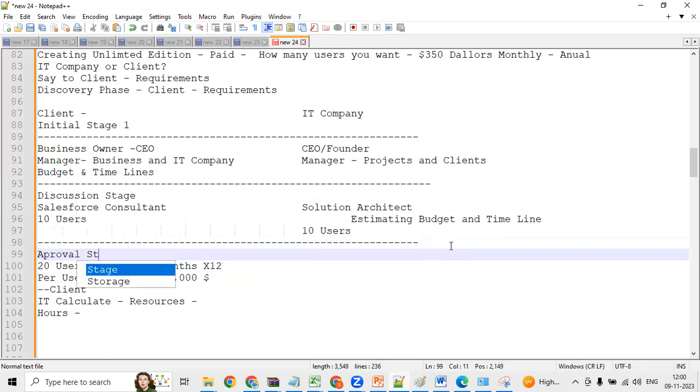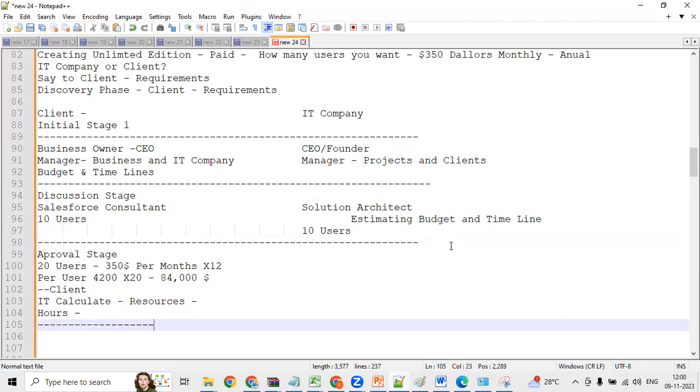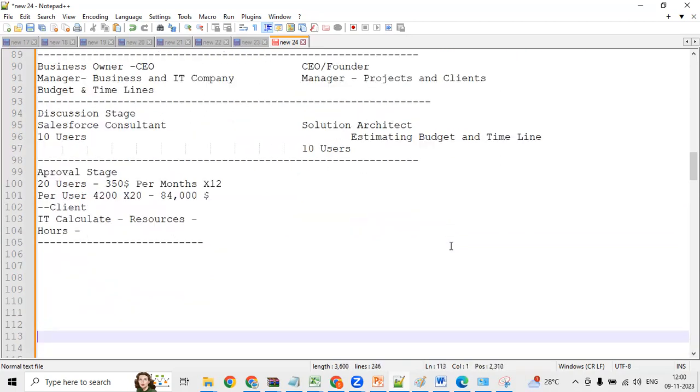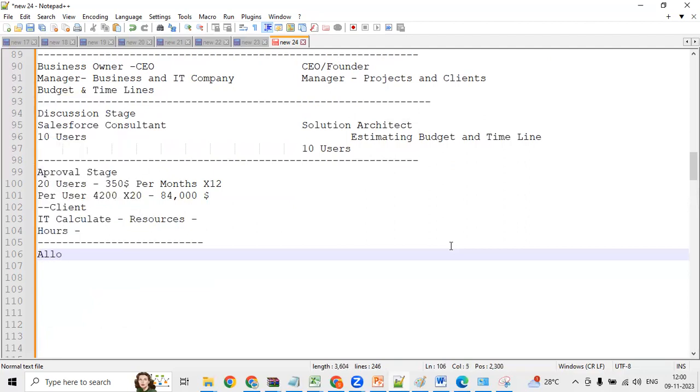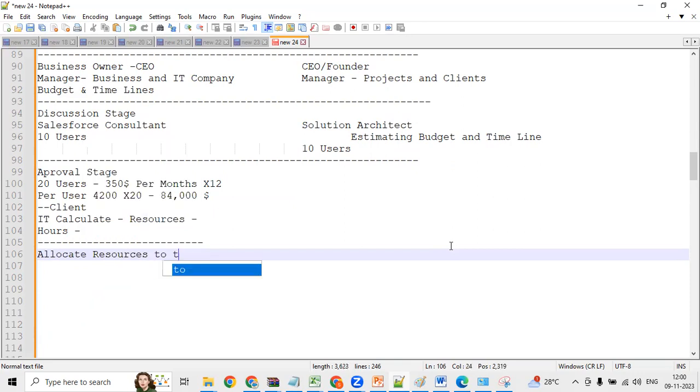Once the client feels okay, we can go ahead, they will approve. Once it is approved, they will keep resources. They will allocate resources to the project.